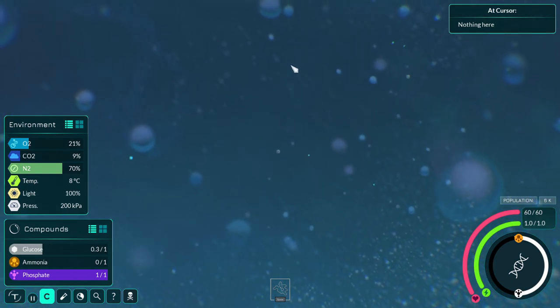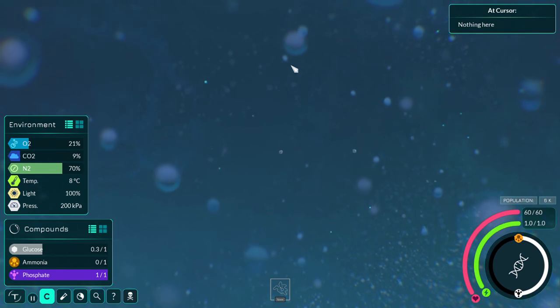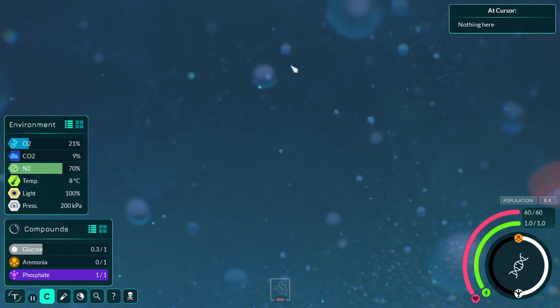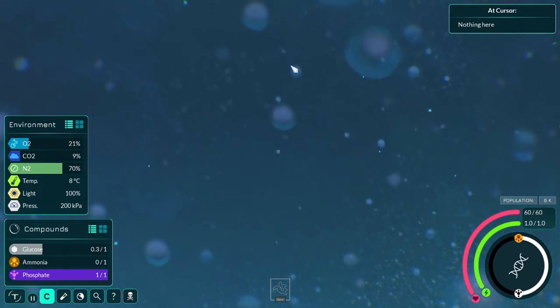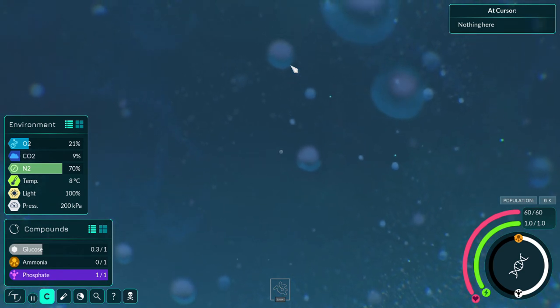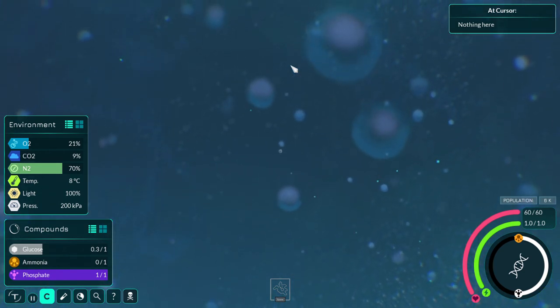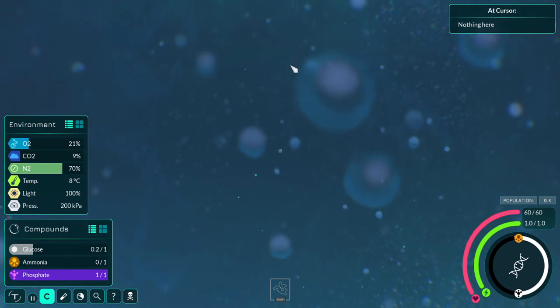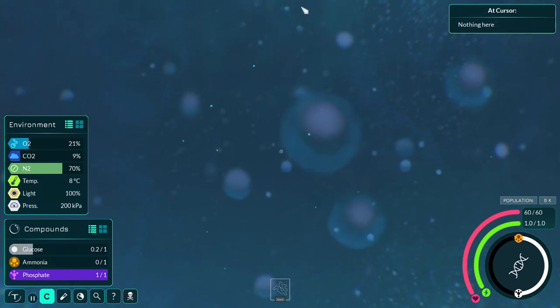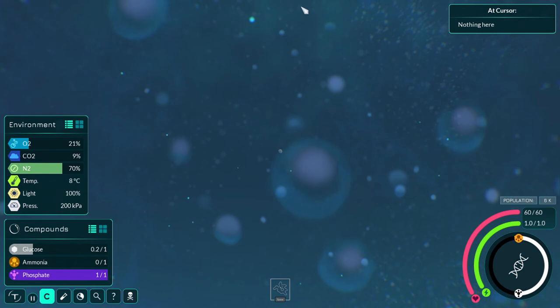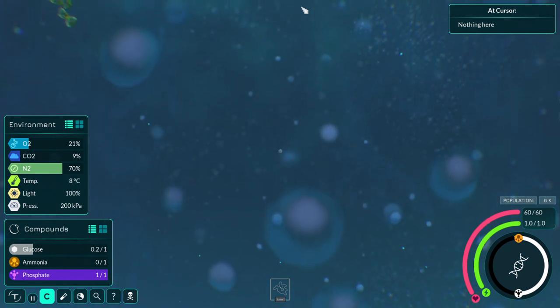My glucose levels are going negative. So this is what happens if you don't have high enough levels of blood sugar. I think this is what happens, right? Because your cells just die because they can't eat anything. Their ATP levels go to negative levels, then they die. Wow, how is this so hard?